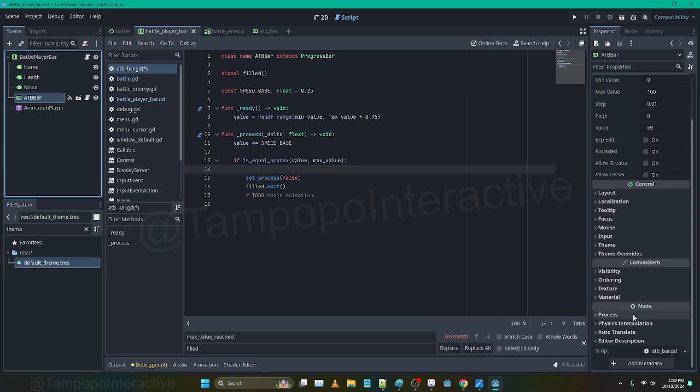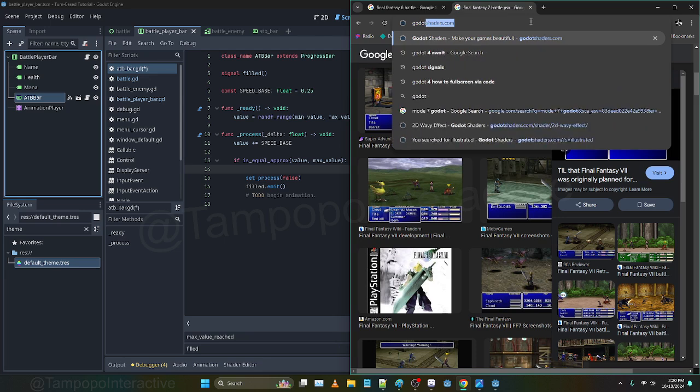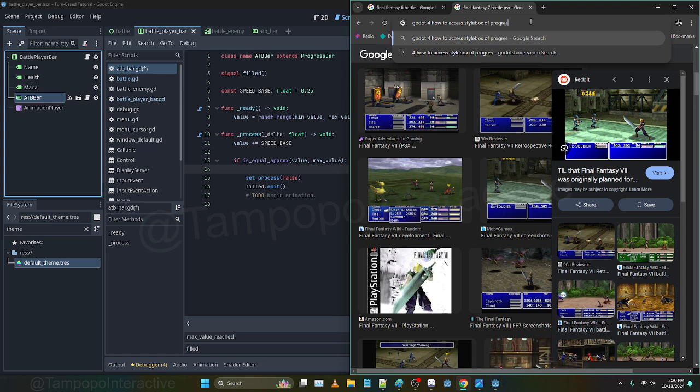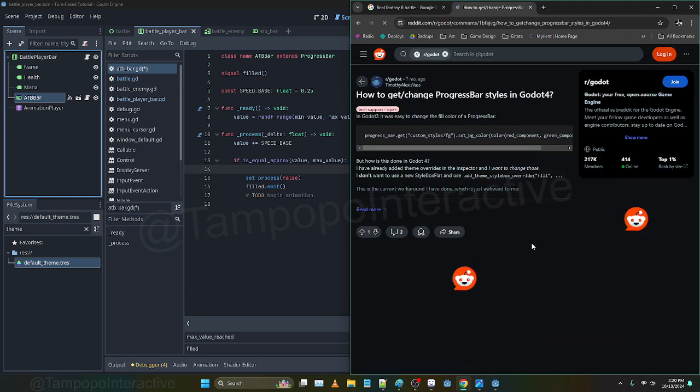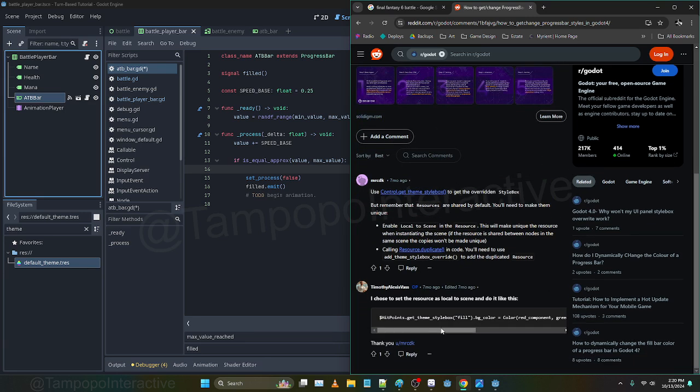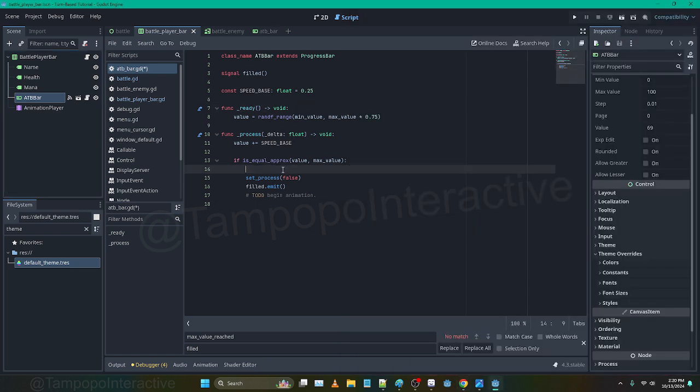So how do we access that? I lost that color.